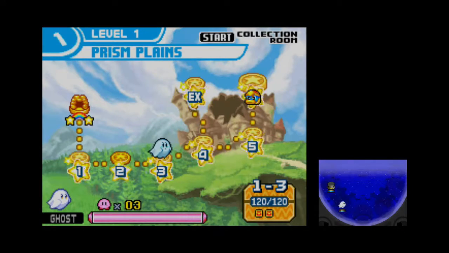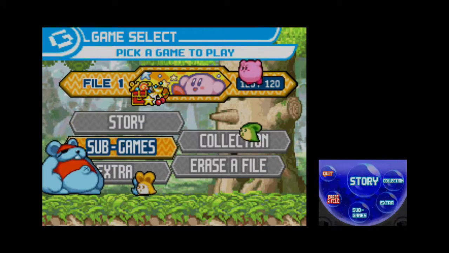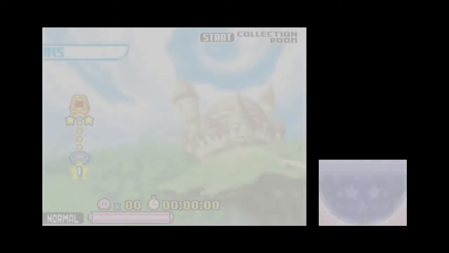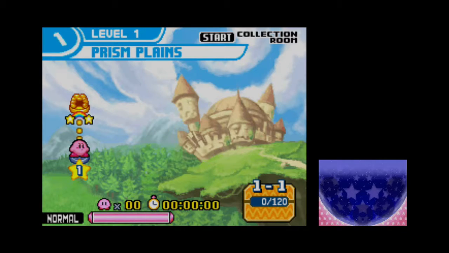Alright, so I believe that's actually it for right now. I'm going to go ahead and reset the game. You can soft reset by pressing LR, start, and select. And I am going to go into the extra mode. Extra mode, move quickly to collect all the treasure chests. Okay. So the extra mode is basically a time attack. You start with no lives, but you can indeed gain more.